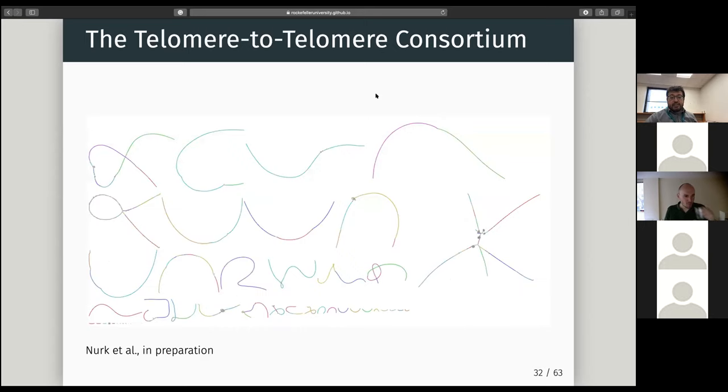All right, so T2T. This is what Julio is working on with this large consortium, to resolve the human genome. Julio told me this is an old slide and things are better now. But what you look at here is an assembly graph. Each long string is a chromosome, and this represents how the contigs are connected to each other. When you see chromosome 2 here, it's almost perfectly assembled. If you look at this last chromosome, you have more ambiguities. I don't have it here, but if I showed you the assemblies from the older version, you would see a big improvement. With older assemblies you get these big balls of strings, and here you're able to distinguish them and make them very linear with no ambiguities.